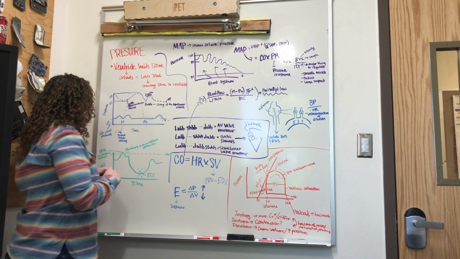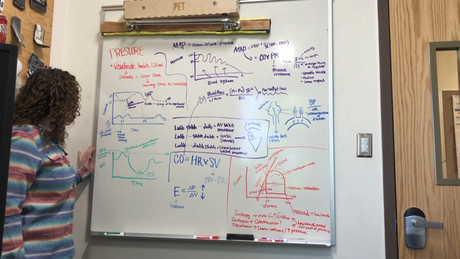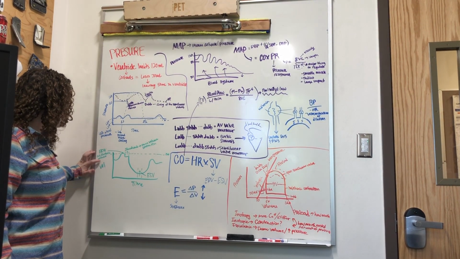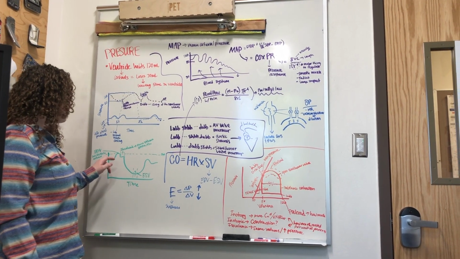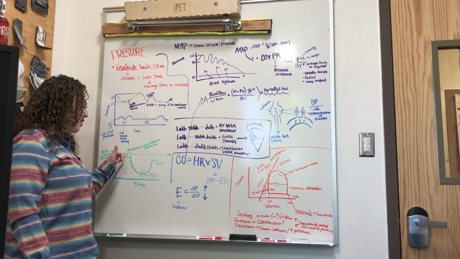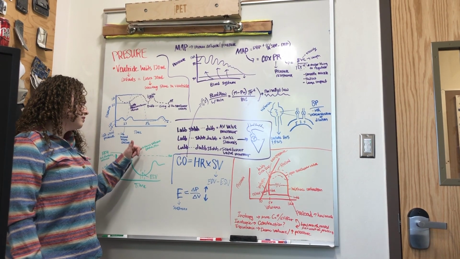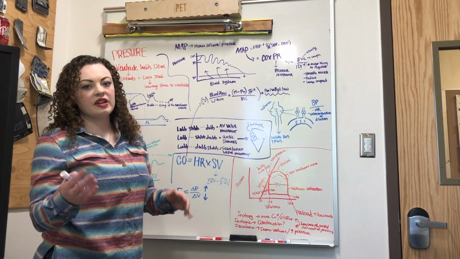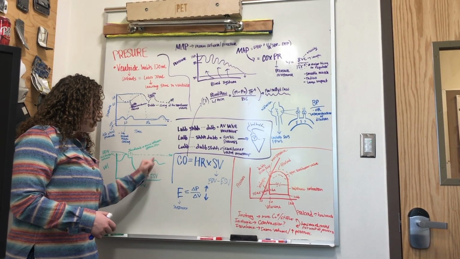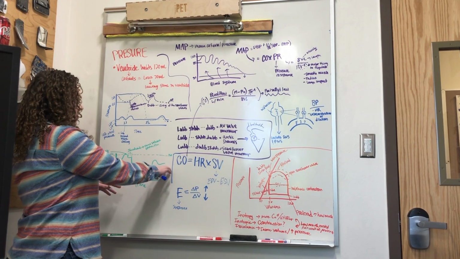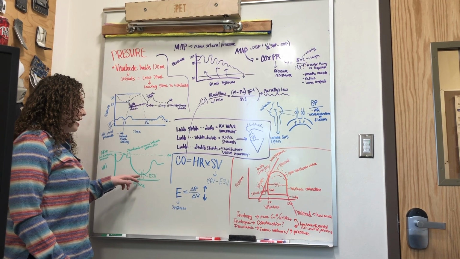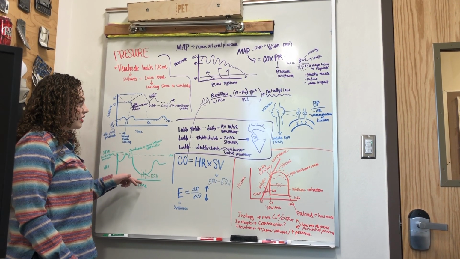Okay, so now we're going to jump down to here. This graph shows us our EDV, or end diastolic volume. This is volume and this is time. The volume comes up and then you have this little tiny plateau, and this is your isovolumic, or same volume, contraction. You're keeping the same volume for that little section. Then it drops way down, and then it comes back up, and then comes down, and then we go back into the cycle. But this is our ESV, and you can see that that's our second little plateau area.